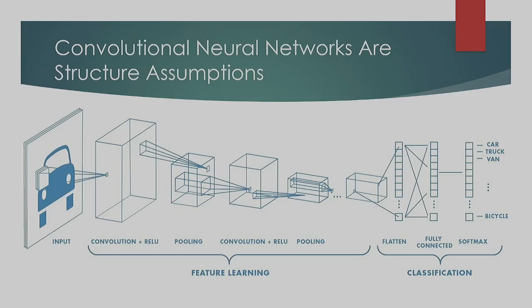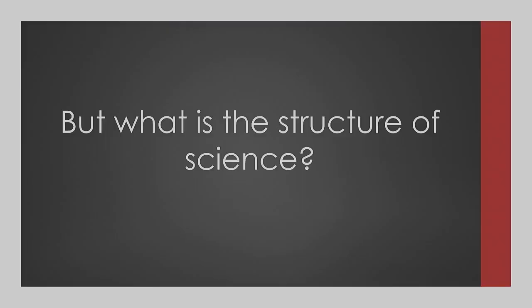It's just the structure of a picture, the structure of spatial information, that was added to the convolutional neural network, and suddenly image processing is solved by deep learning, right? So really, deep learning didn't solve it on its own. We added the information of how pictures work, how spatial information works, and then it was solved, right? So maybe we should be doing something like that to make machine learning work better within scientific disciplines, right? And then the leading question is, what is the structure of science, right? If we want to embed the structure of science into our deep learning framework so that it works better, we need to figure out what that structure is.